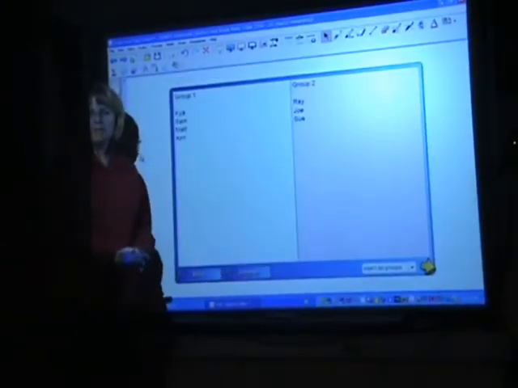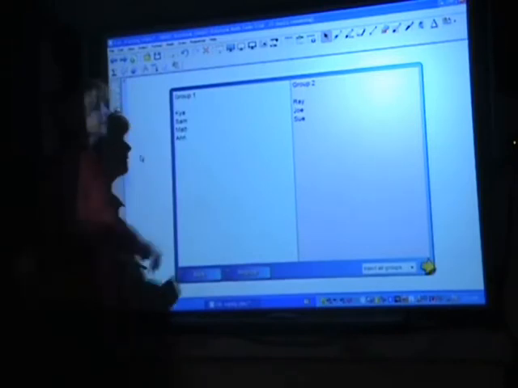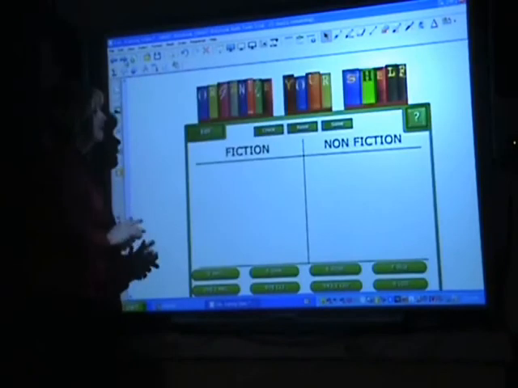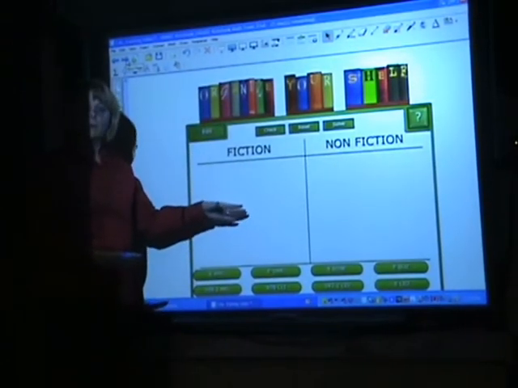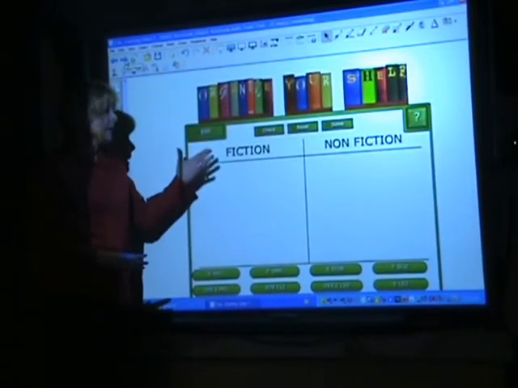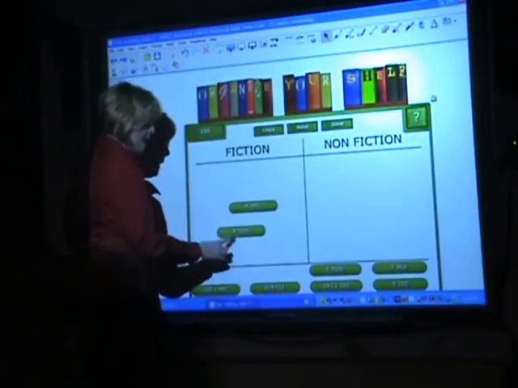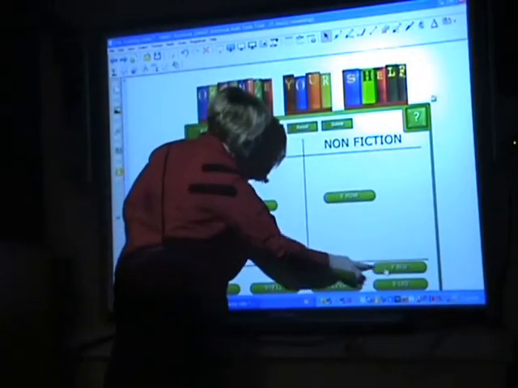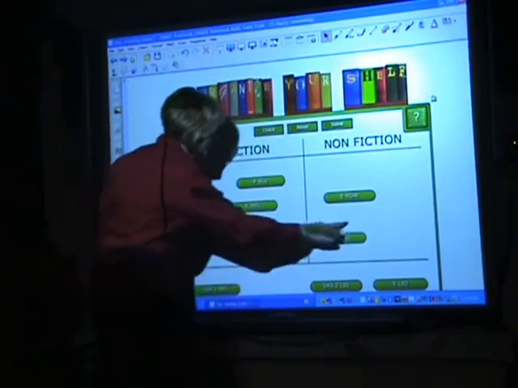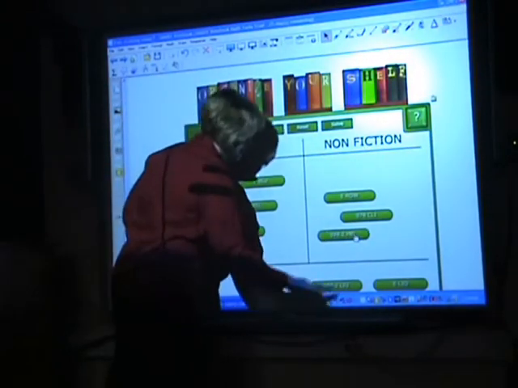Well, I've given you some tips on some of the different features within the Lesson Activity Toolkit. I'd like to show you a couple of examples of how I use it in my classroom. So what I can do is I can create my own T-chart, and I'm able to put in the words, have the kids interact with it, purposely putting some in the wrong place.